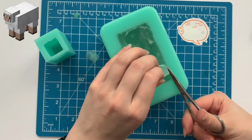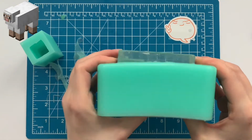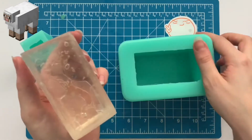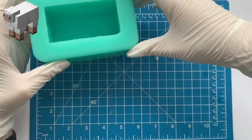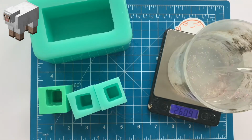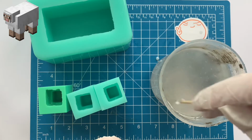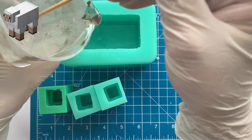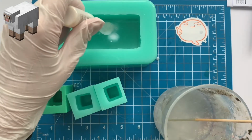So I decided to make a new mold for the body and also for the legs, and this worked much better. I ended up making 3 of the leg molds. I don't know why I didn't make 4. I guess after 3 I was like, yeah, okay, I'm done with this. I don't want to do more. Kind of dumb. It made it all a bit harder. But these molds are much better. So I'm mixing up more resin, and this time I'm confident this is gonna work. This is gonna be good.